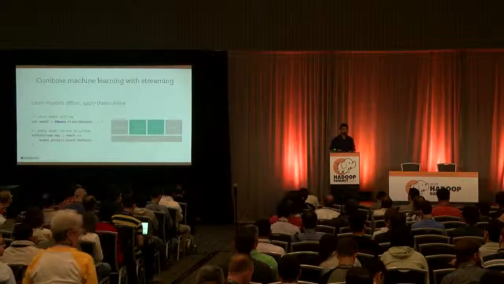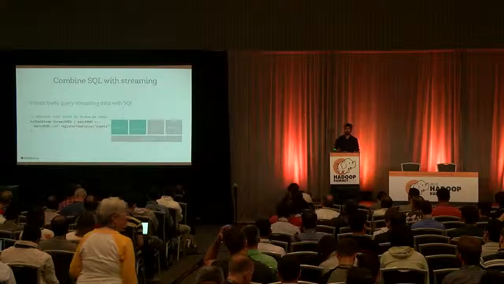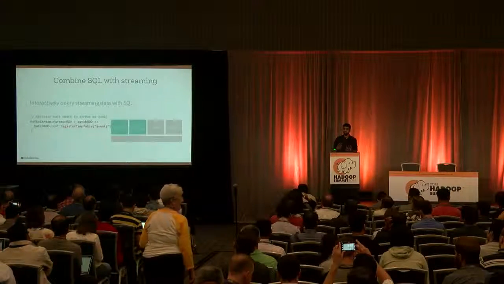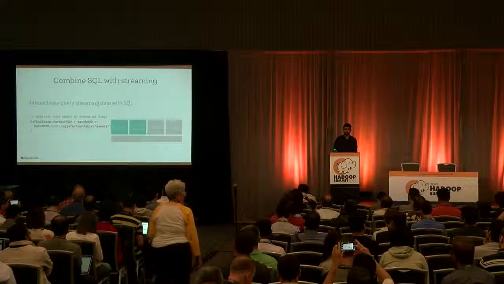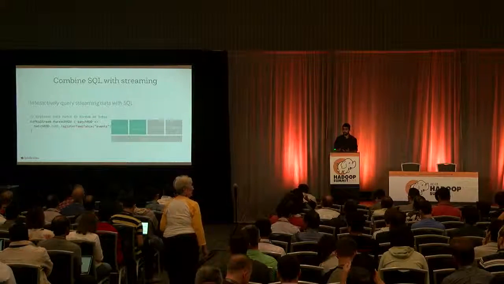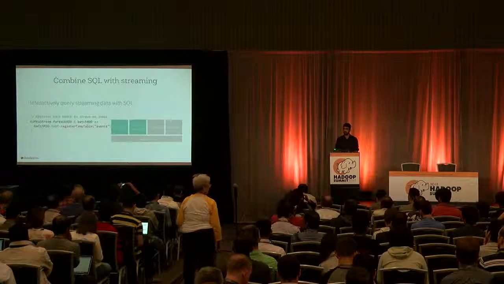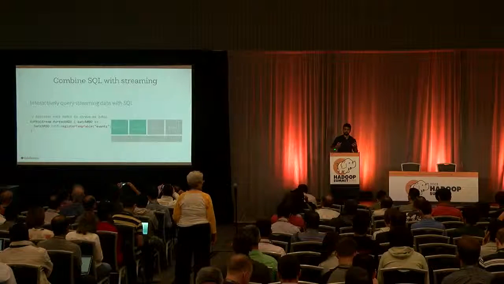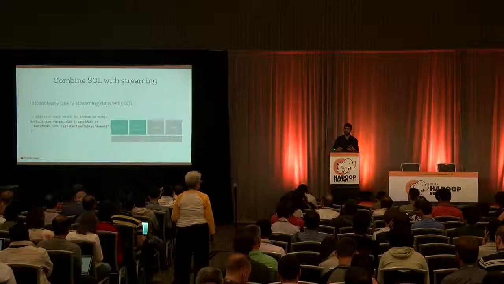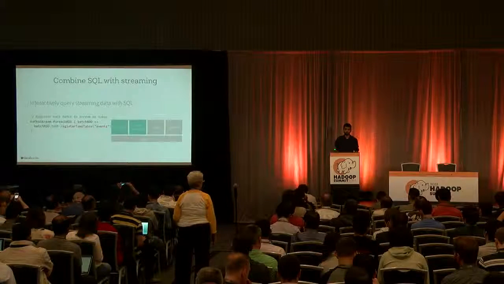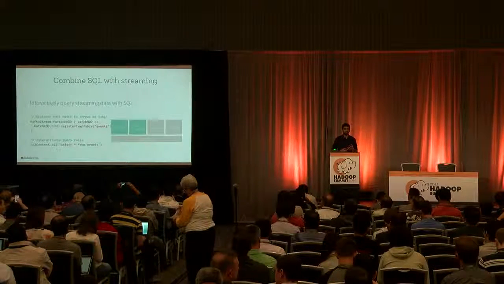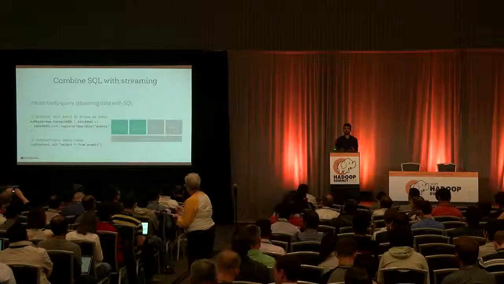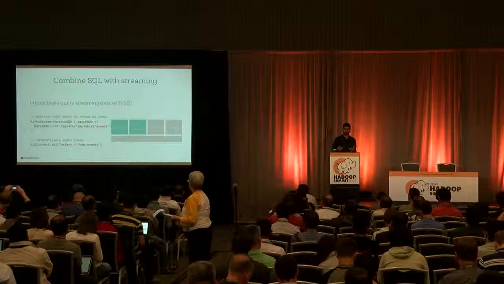Finally, you can combine streaming with SQL. For example, you can interactively query the data that is coming in through streaming using SQL. Not just SQL but also data frames: Spark 1.3 introduced data frames, so you can take the data generated from streaming, convert it to a data frame, convert it to a table, and then very easily interactively query that table to see what data is coming in on the stream. So you can do two kinds of real-time analytics on the streaming data sets.